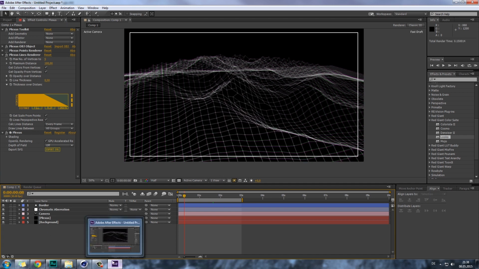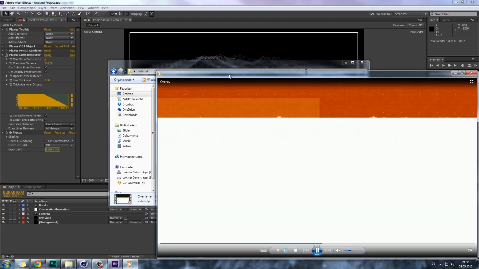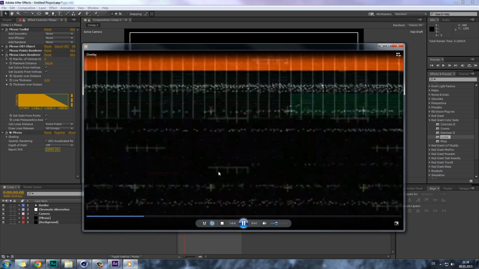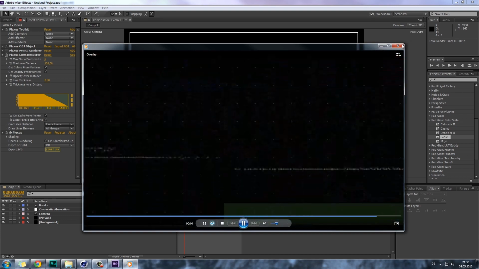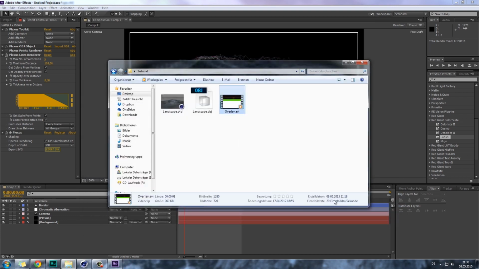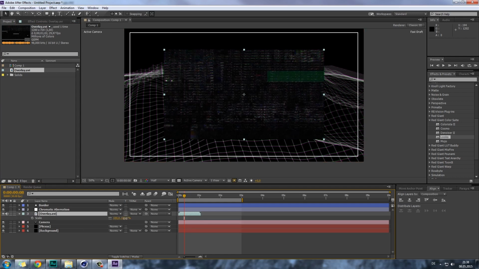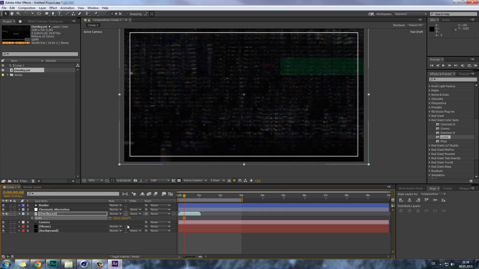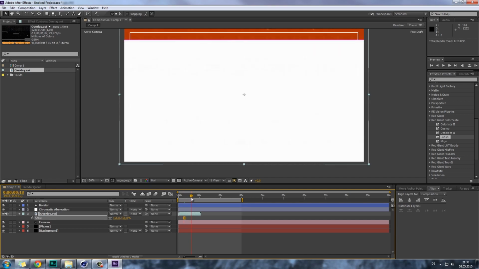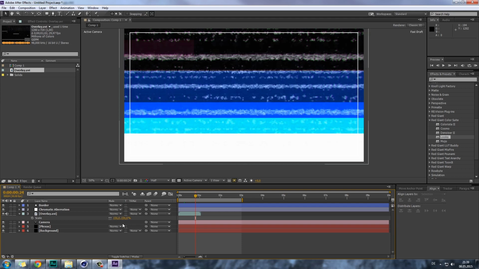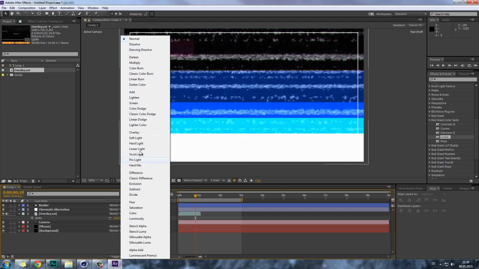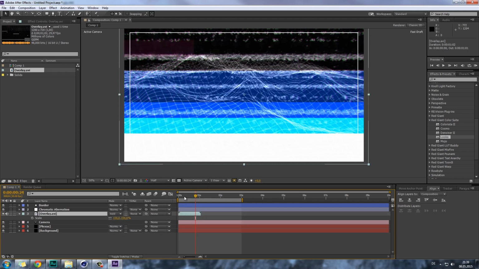Alright, and now we need this little overlay that I've prepared for you guys. It's basically, as you can see, some distortion. I found that on the internet like 6 or 7 years ago, I don't know anymore. As you can see, it's just HD and 29 FPS. So just drag this into your comp. Take some time and drag it in over here. Press S and scale it up, just like that. And if you don't see those mode settings right here, you can toggle over here and you get this drop down list. I'll just bring this down to add.